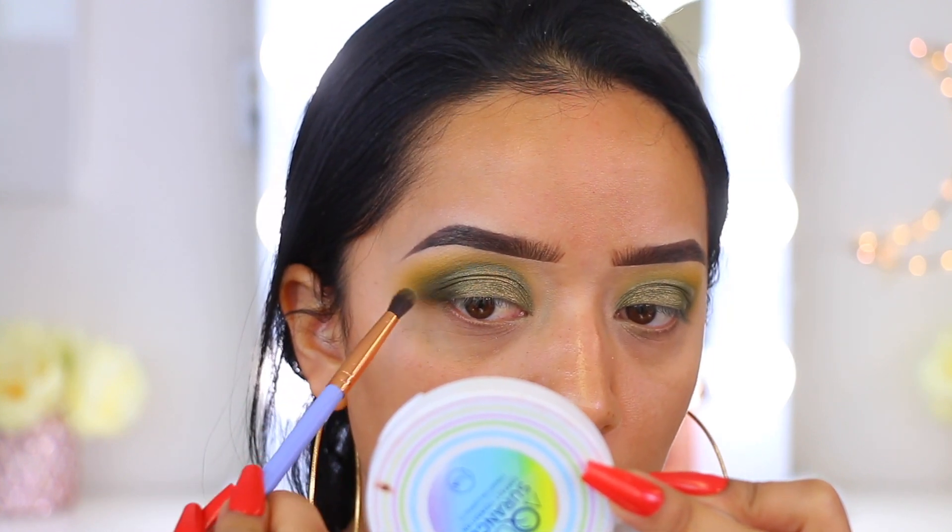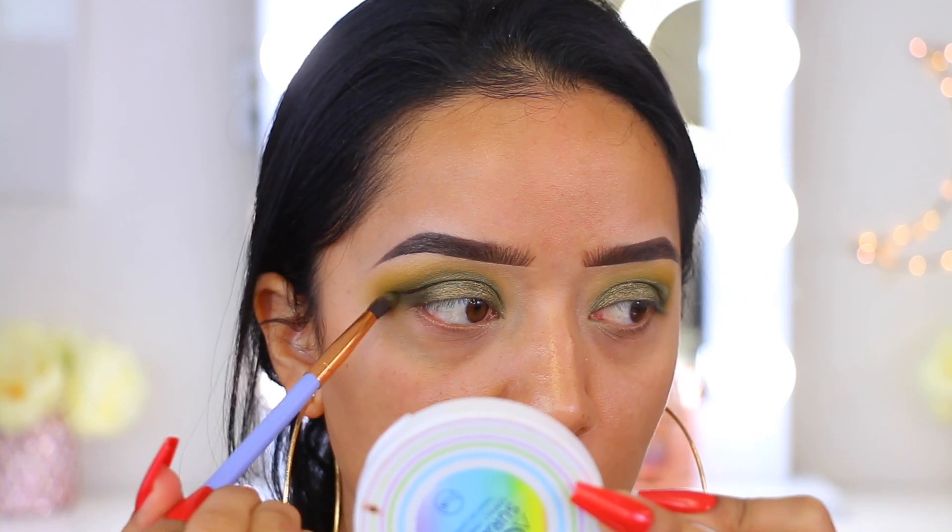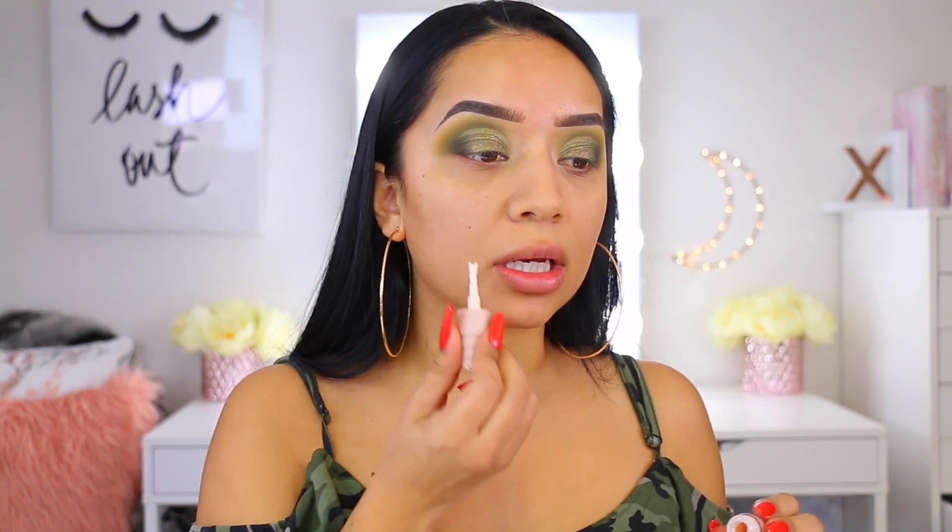I'm going to go back and do the same colors here just to bring everything together, and then we can move on to the face. My skin has been primed but I'm going to go in with a mattifying primer because my skin is back to normal — back to being oily, which I missed. I had been telling you guys my skin had been super dry lately. I'm taking this Fenty matte primer; it's a little sample I got and I haven't bought full size because I have so many primers.